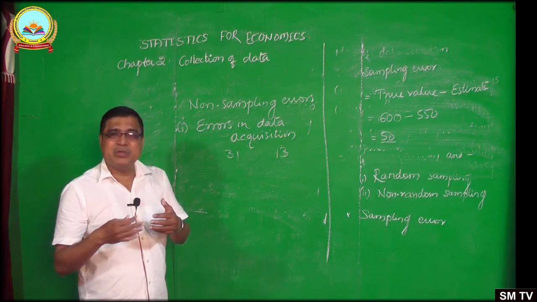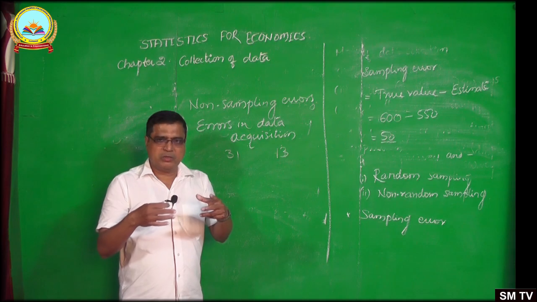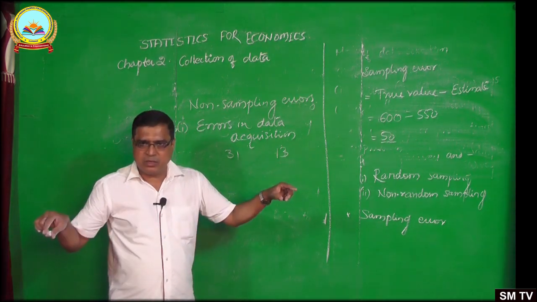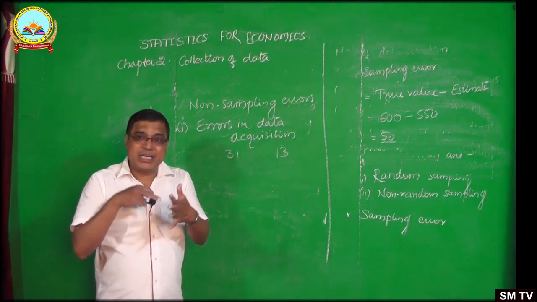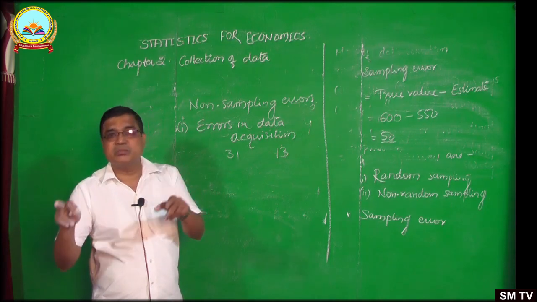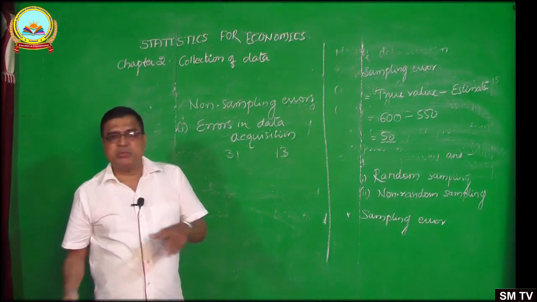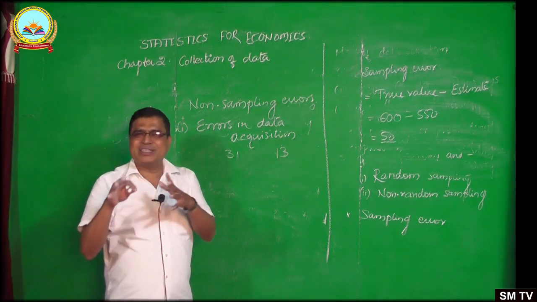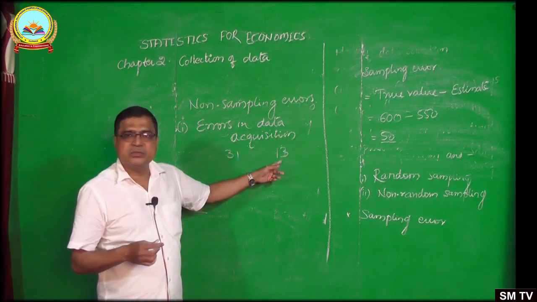Or there can be certain other things. For example, if a teacher in the class wants to have the measurement of his table, he calls the students to measure the table. Now the length of the table has to be measured, but every student, to the accuracy, cannot have the same measurement; they differ. The prices of the fruits in the market differ from shop to shop. So like this, there can be some errors in the data acquisition.